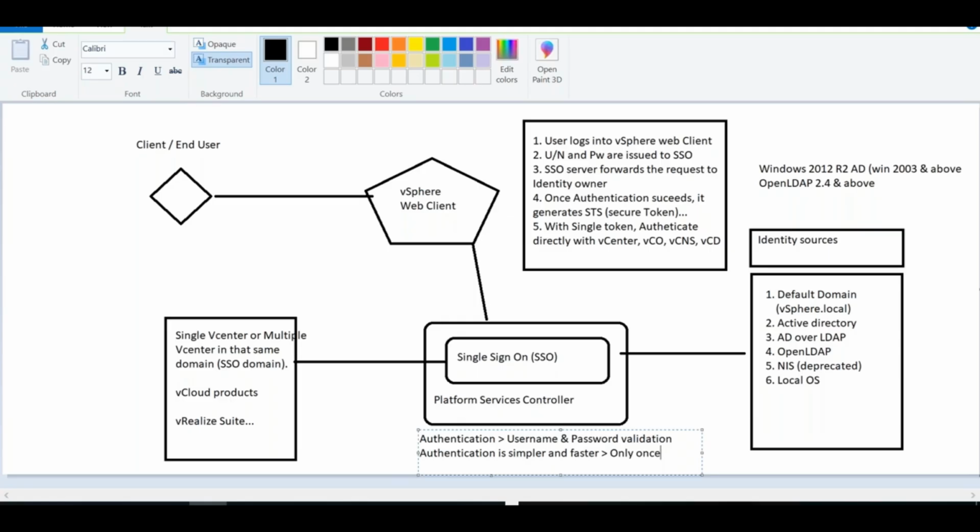After it is connected, your vCenter server, vCenter orchestrator, network and security, and the cloud director product, everything gets connected securely using that single secure token mechanism, with a seamless connection to the further VMware products I have listed there.